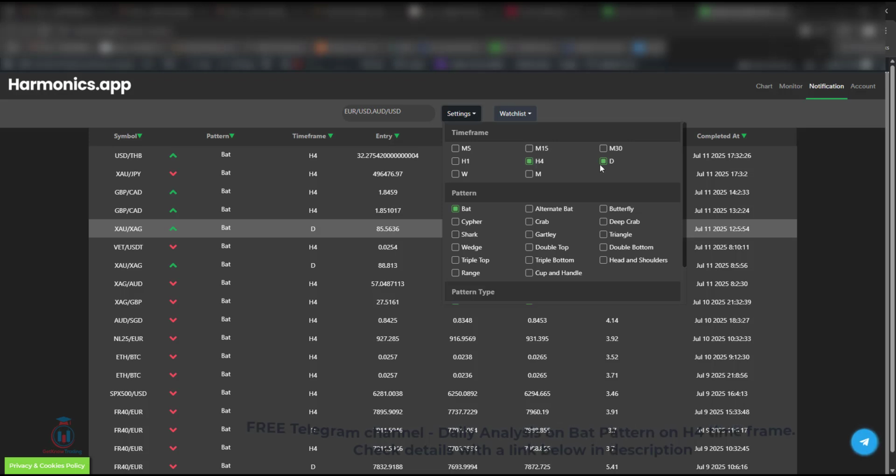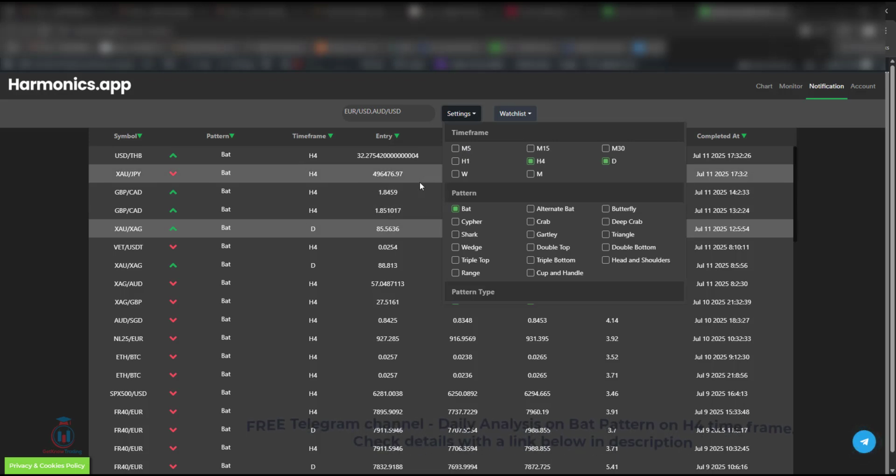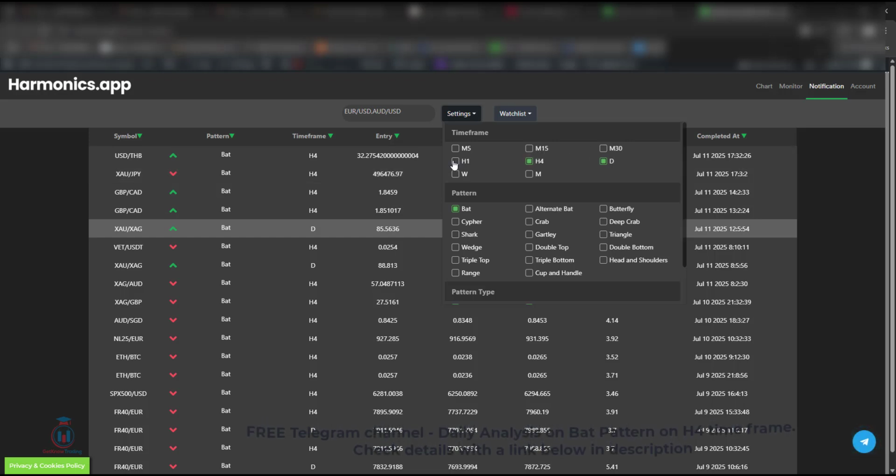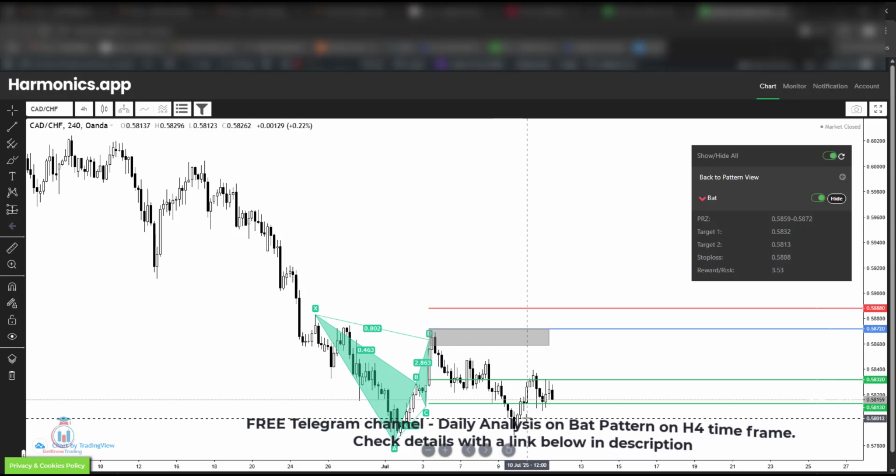I'm using the 4-hour time frame and the daily time frame because they are more reliable, and they are less often sending the information about the patterns. On the 1-hour, 30 minutes, 15 minutes, and 5 minutes time frames, you will receive lots of patterns on the Telegram if you would like to receive them during the day. So you can also select the lower time frames if you would like to receive more patterns during the day. I like to trade on the 4-hour and daily time frames because I receive the patterns from the scanner only occasionally, and they are more tradable with a higher risk reward ratio, and also the space from the entry level to the take profit level is much higher.